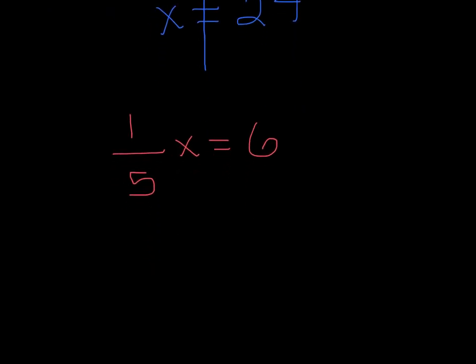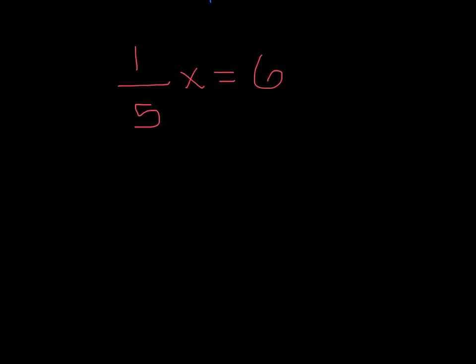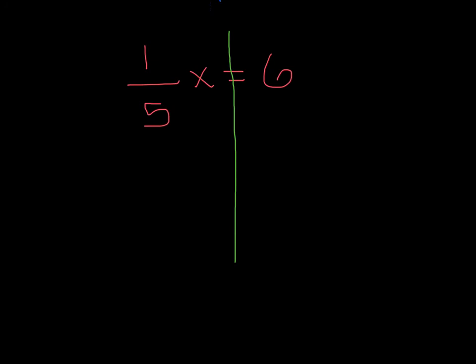Okay, I have one more example here. Once again, let's go ahead and draw our line down the middle. Now, once again, this is a fraction. We have a fraction in front of the x. We established that if we have a number in front of the x, that is called the coefficient. Okay, it is called the coefficient. So go ahead and take a minute and write that down in your notes. That the number in front of the letter is called the coefficient.